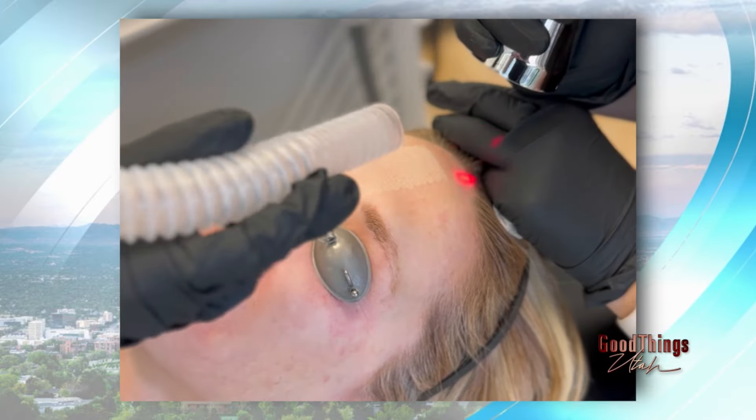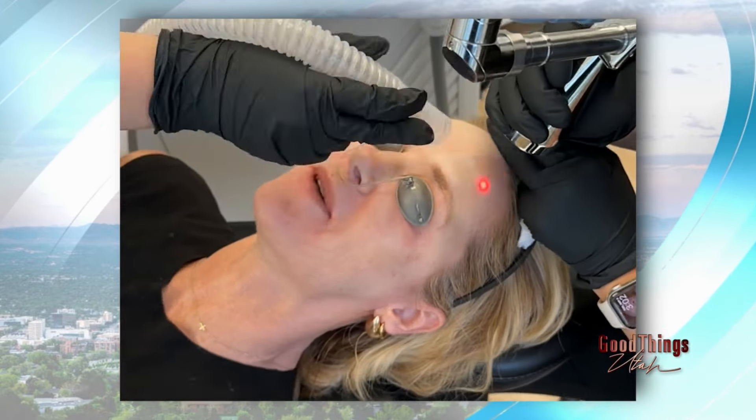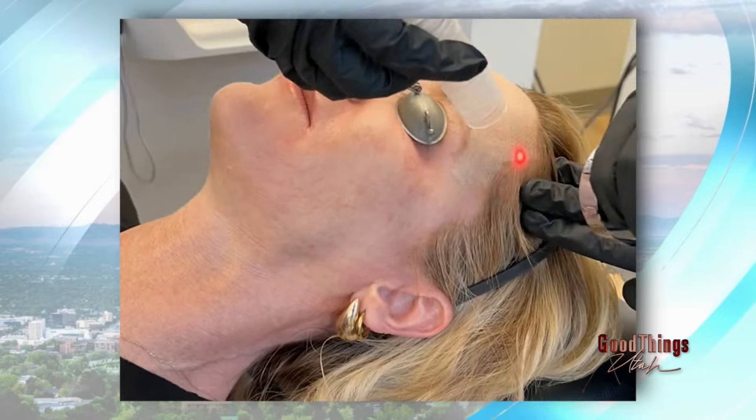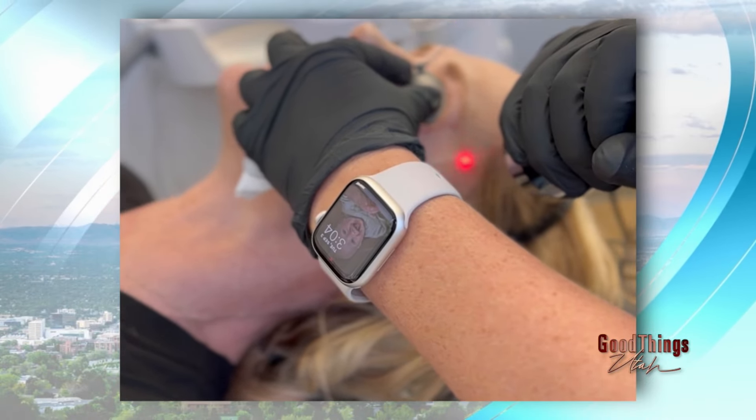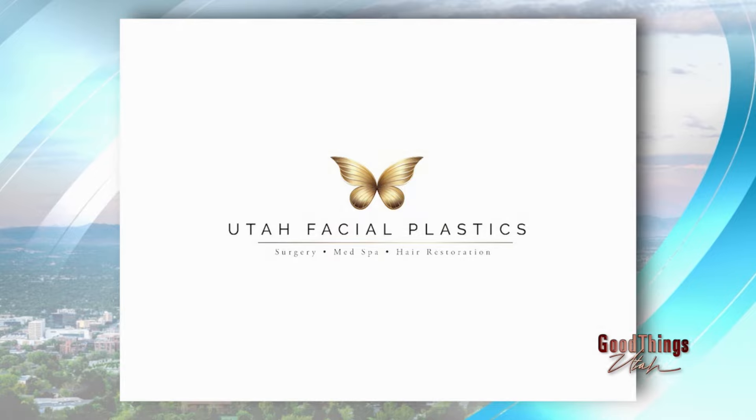I was a little bit swollen and it did peel, but I could put makeup on it and go. That's the benefit of a laser like this — we can do it very quickly in the office. Depending on the type of downtime you have, we can customize and tailor it. The best part is that it doesn't even require pre-numbing. We didn't even numb you — we brought you in, held a cold air fan over your face, and were able to do that treatment really fast and get you right back to work.